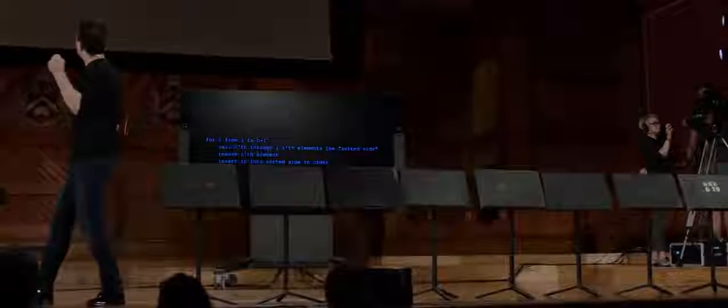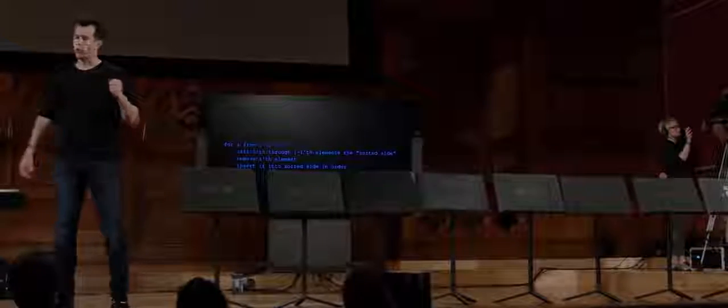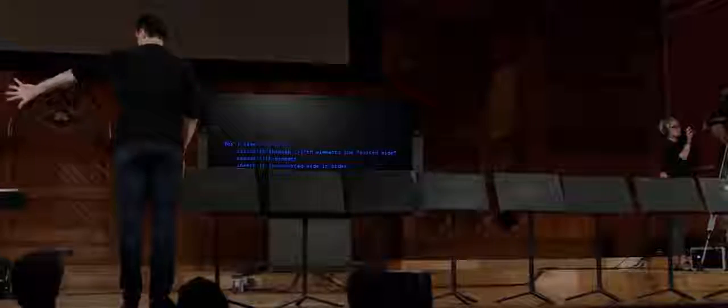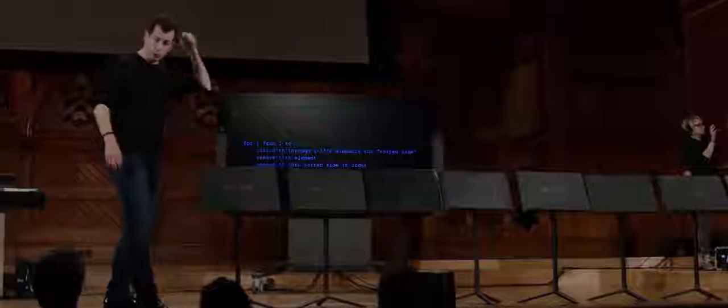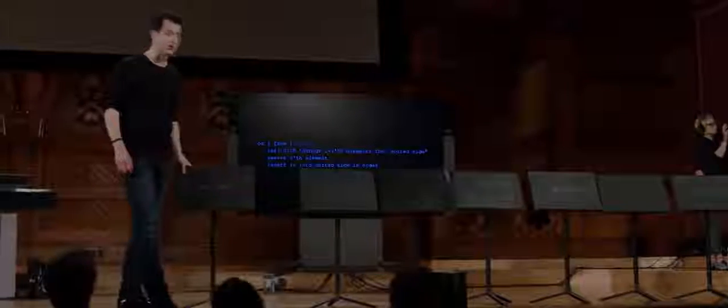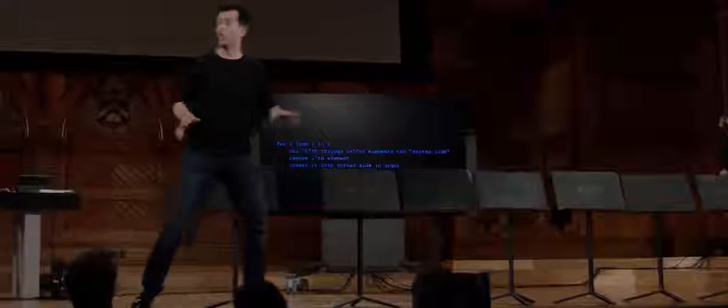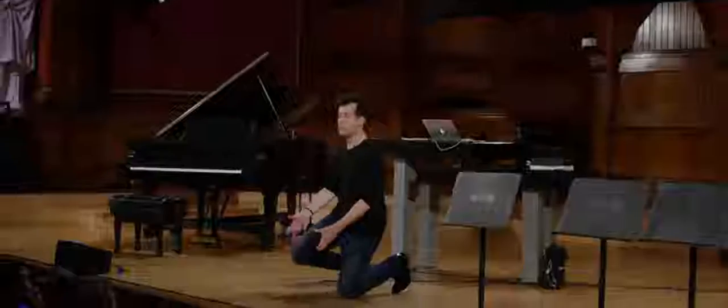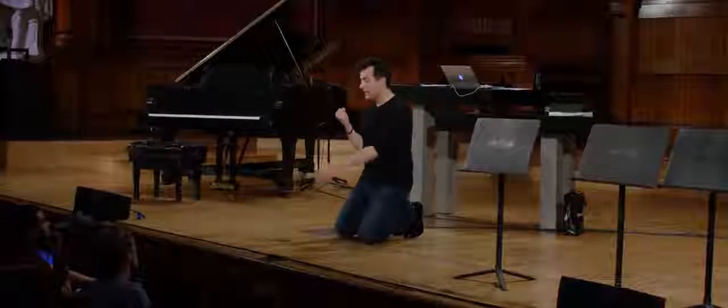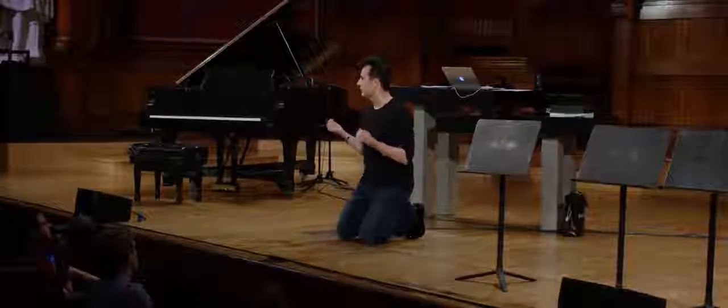Then what do I want to do? Insert it into the sorted side in order. So if this is the sorted side, this is the unsorted side, this is the equivalent of saying take that blue book and just put it in the first location. And you can kind of make a visual gap for it. Now this is the sorted side. This is the unsorted side. Or equivalently, when I was down here with the blue books, the books in my hands were the sorted side, and everything still on the stage was the unsorted side.